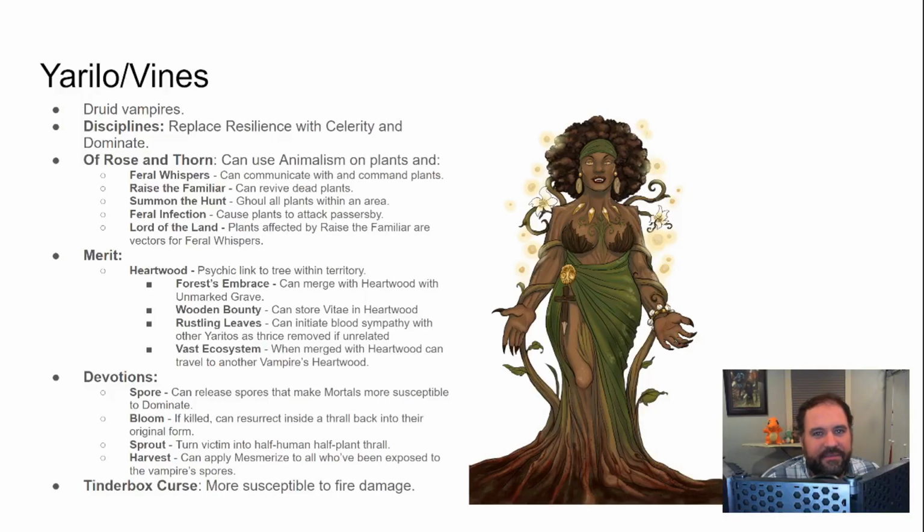These guys definitely remind me of Dryads from Dungeons & Dragons or the Elder Scrolls series. I definitely would try them out, but they're not really my cup of tea when it comes to a vampire. I like the concept, I'm just not sure if I could come up with a good enough character for them. That being said, for an NPC or an antagonist, I definitely have a lot of ideas coming up for them. Something I didn't touch on was that they have a merit that allows them to be psychically linked to a tree, and they can sort of teleport between different trees that other Yarilos are connected to. It's an interesting concept, and they're definitely like the Lorax of vampires, though that's just me, probably.